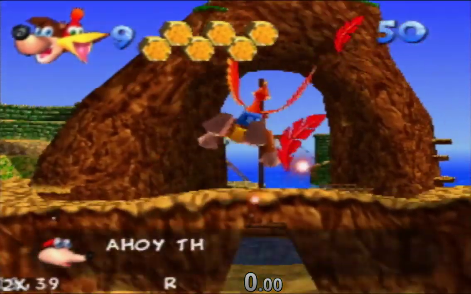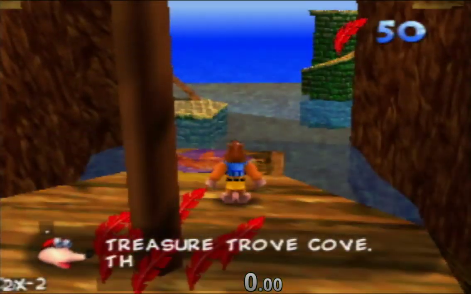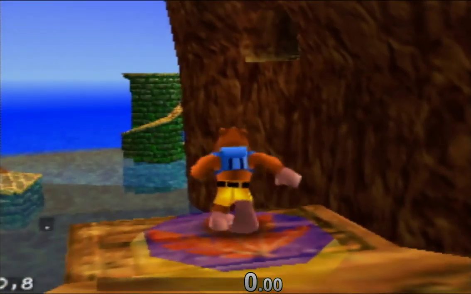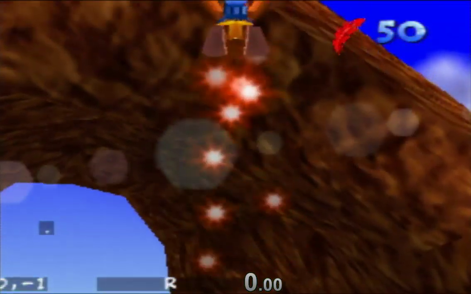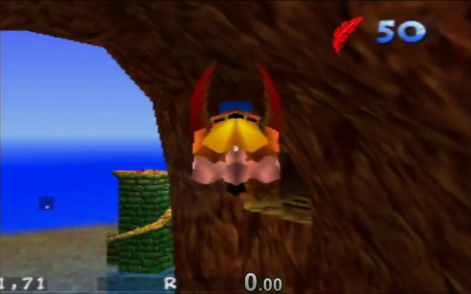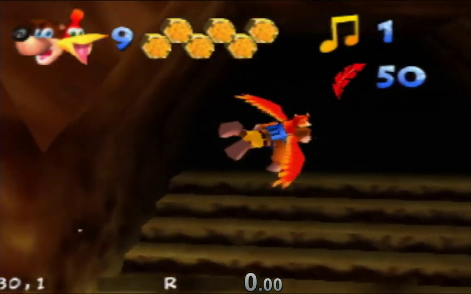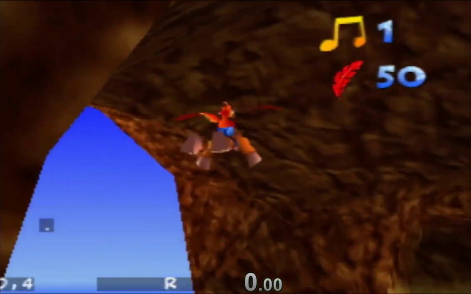Okay, so there is a different strat you can do for the lockup jiggy, as well as this alcove note. It could save you over 4 seconds if you're really fast. I'll just try and show you here real quick. It is kind of difficult to pull off. Mainly grabbing that jiggy is the hardest part, but pretty sure there's a consistent way to do this.